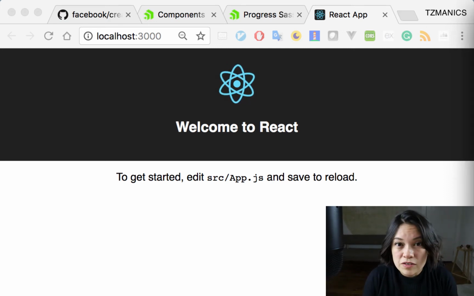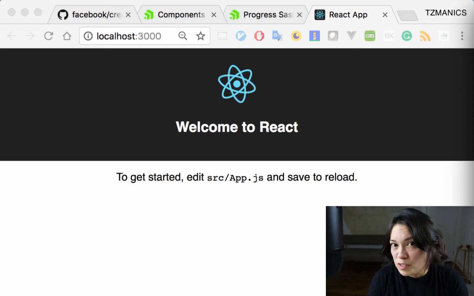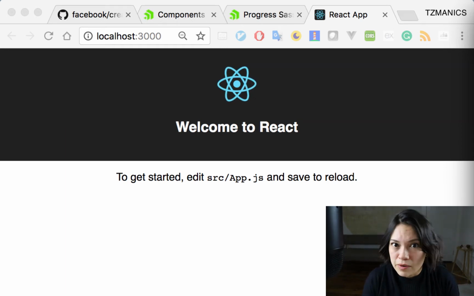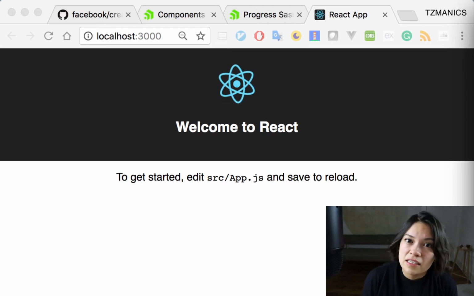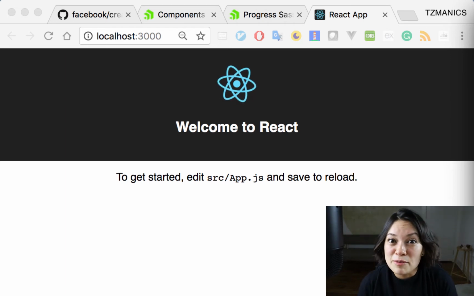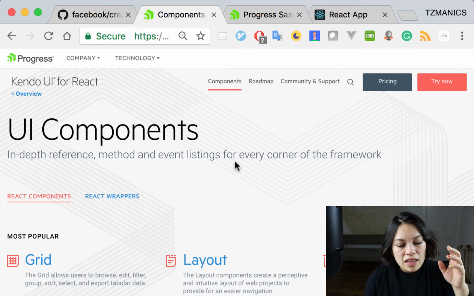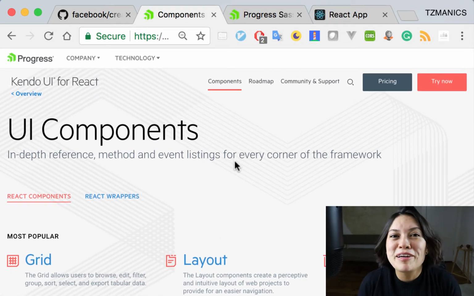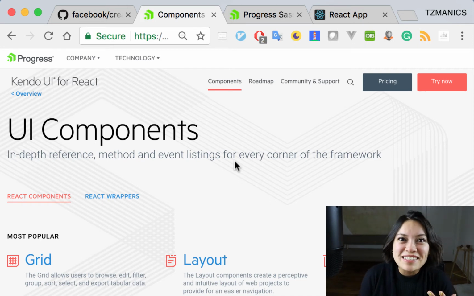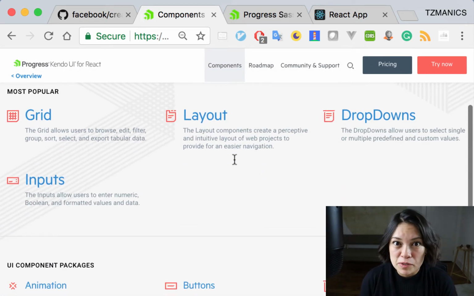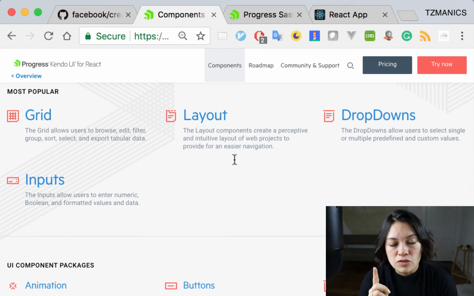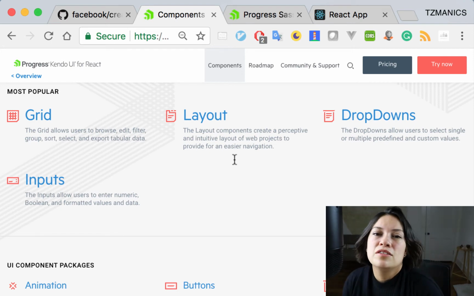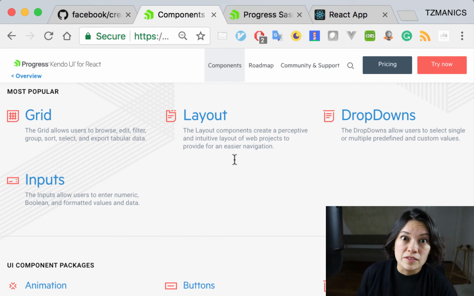So next, just to get everything ready for us to create this project, we'll start installing our Kendo UI components. Let's take a look at the Kendo UI documentation to kind of see what we're getting into. This is the whole list of components available to us. We're not going to do all of them, but today in our project, we're actually going to be using the drop-down list, numeric text box, buttons, and the grid. So we'll go ahead and install all of those now.